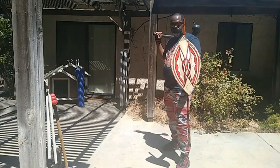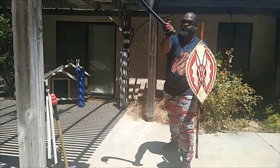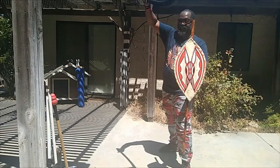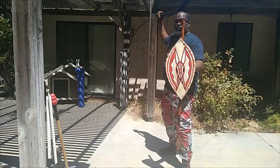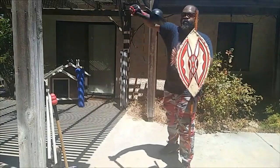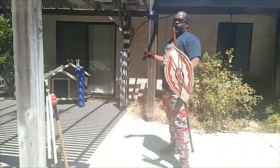Step forward, throw. Now you see how this comes forward. Now you're going to drive it like there's this axe portion. Boom, it's right in the back of their head. Pop, it turns over. Pop, it turns over. Pop. Okay?